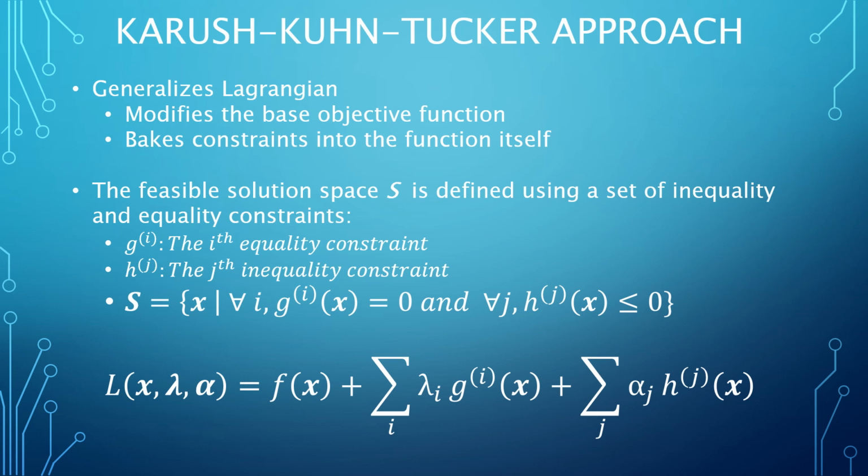To do this, the set of all possible feasible solutions has to be defined by some bounds in the form of equality constraints and inequality constraints. Each one of these constraints gets its own unique Lagrangian multiplier, which are denoted lambda for the equality functions and alpha for the inequality functions in the expression at the bottom below. Basically, the old objective function simply has one new term added for each constraint, and each of those is multiplied by a coefficient, the Lagrangian multiplier. The expression at the bottom is the Lagrangian function, which is the new function to be optimized.